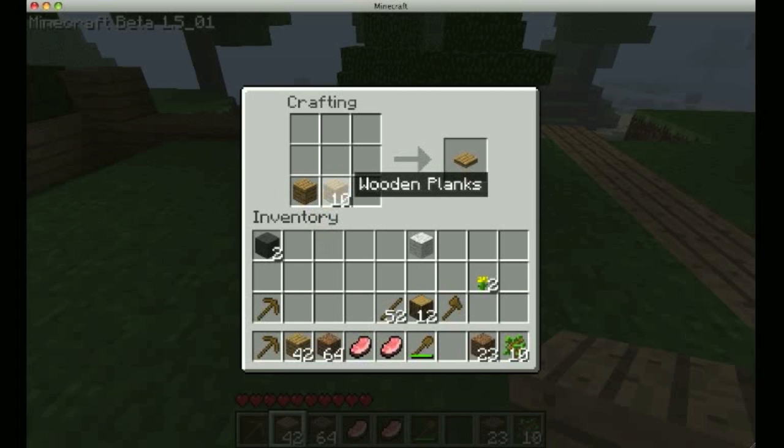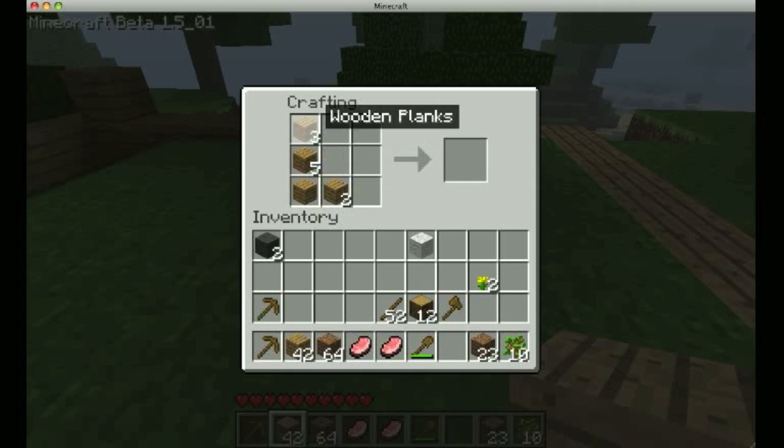No. How do I remove that? Just click it. No idea. We don't need as many. Just right click to place one down. I'm not right clicking that one. Damn you, Mac! Apple! Like a door. An actual door. I picked the door.